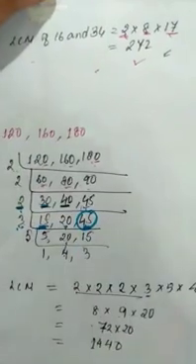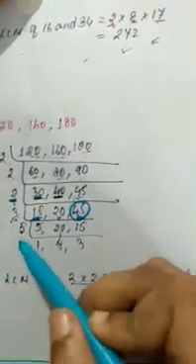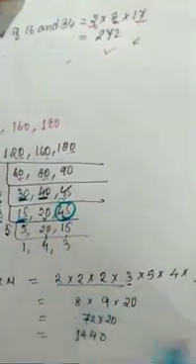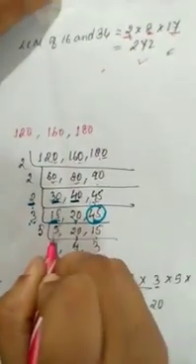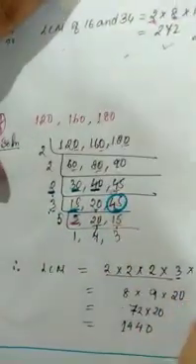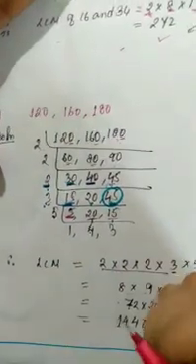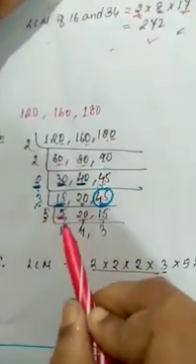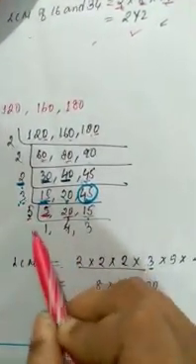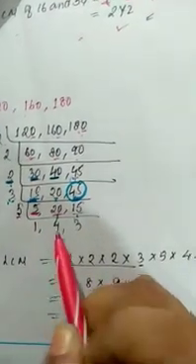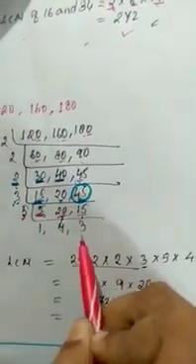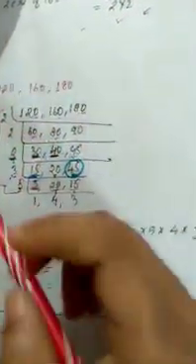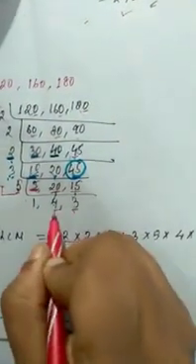Fine children, so now again you can look here: 5, 20, 15. All the numbers are multiples of 5, so 5 is a factor of all the numbers. If we divide by 5, 5 gives 1. Now 20 divided by 5 is 4, and 15 divided by 5, we get 3. So these are the divisors, and these two numbers are the undivided numbers.